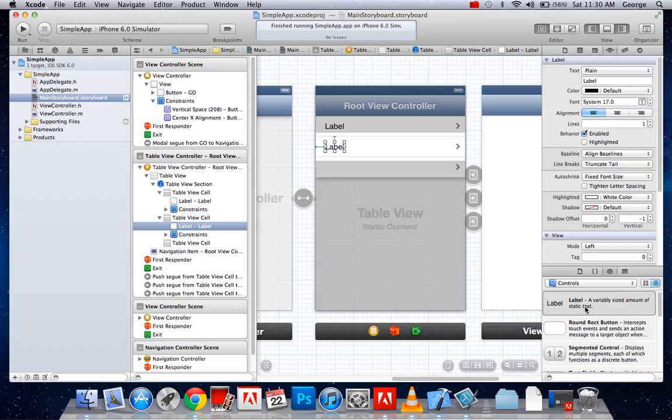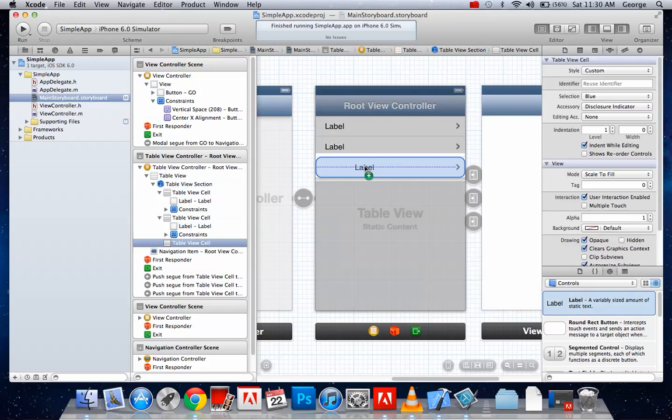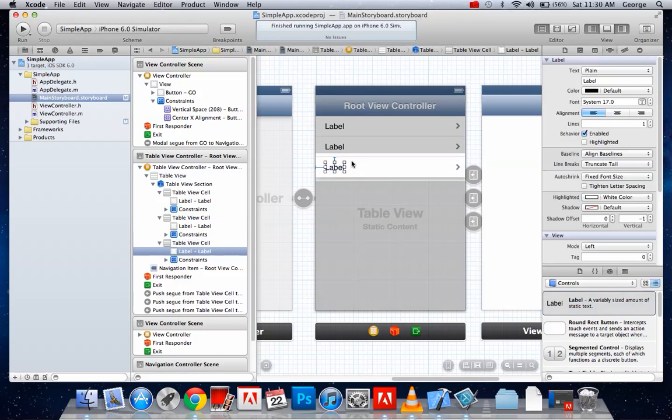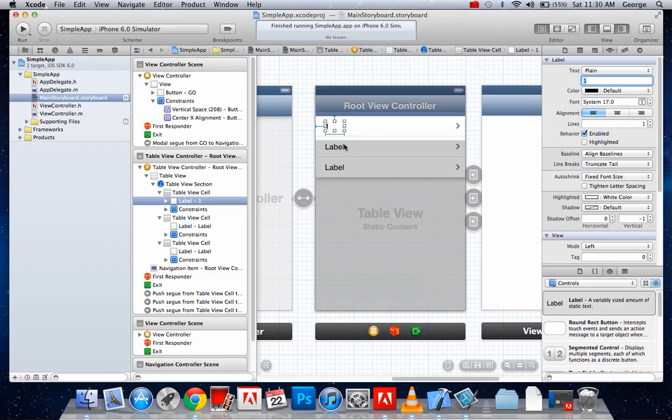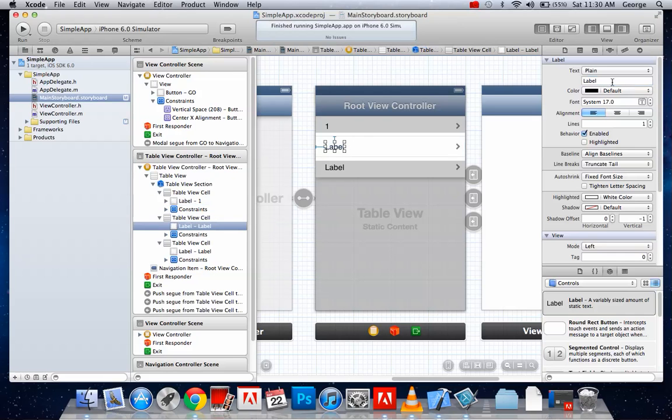So let me just position these. Okay, so for this one, we'll put 1. For this one, we'll put 2. And this one, we'll put 3.